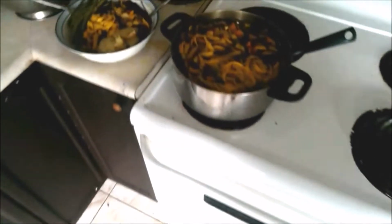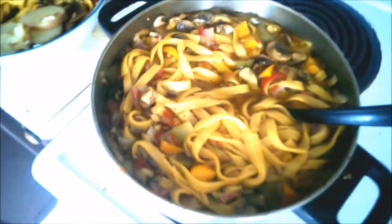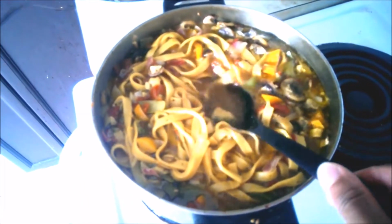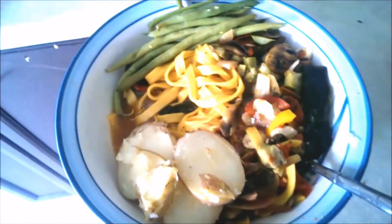Here's the moment you've been waiting for. The artistic cooking skills in action once again. In the flesh. The final result of the pot, as you can see. Exquisite, isn't it? Beautiful. The dish served out right here.